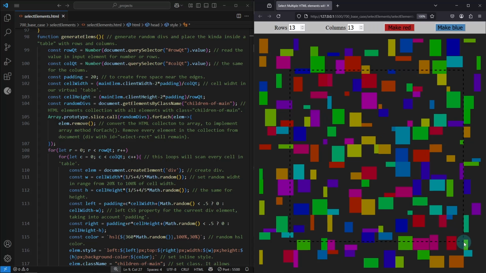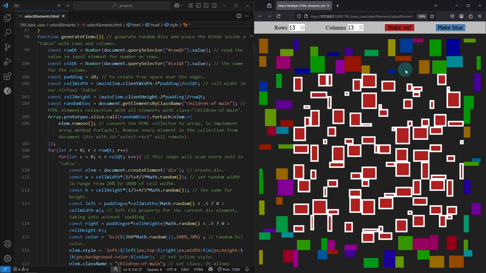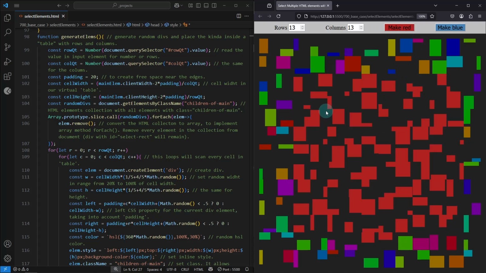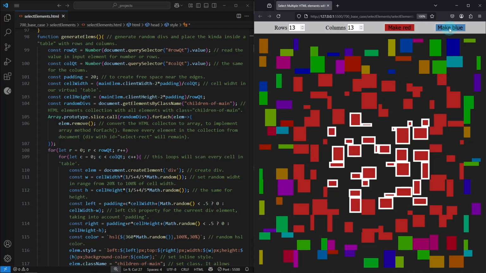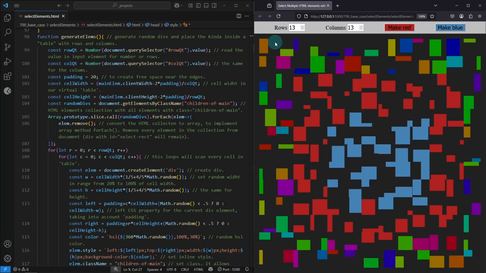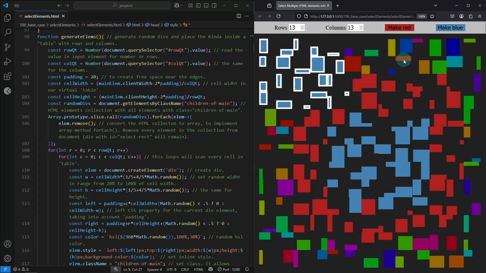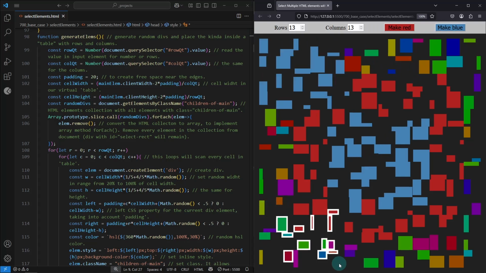The idea behind this program is to demonstrate an algorithm that selects arbitrary HTML elements placed within another, bigger element. To give a user visual feedback on which elements are currently selected, they have a white border. The program is split into two parts.